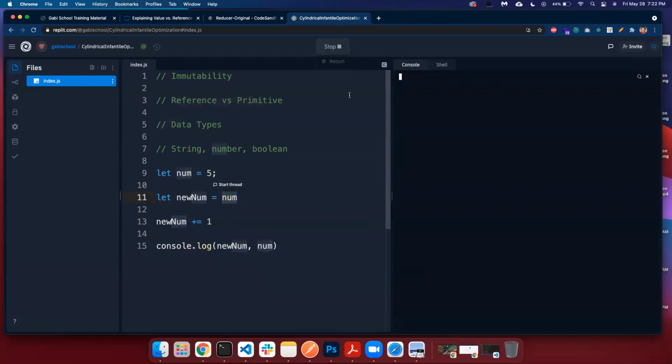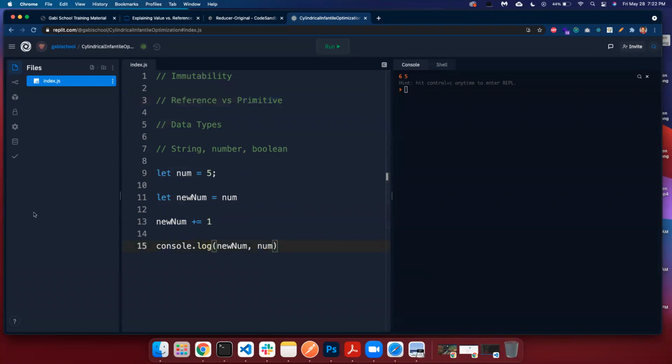So if we console log again, newNum is 6, num is 5, right? Because it goes up here and says, okay, num is 5, I get it. But on the next run, when the JavaScript engine runs, it takes newNum and adds 1. So now newNum is 6. That's a simple way to show that primitive values or primitive data can be directly changed.